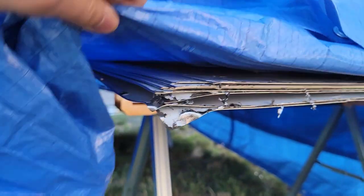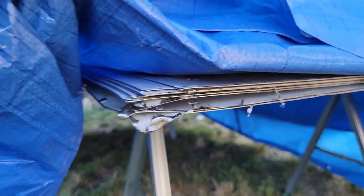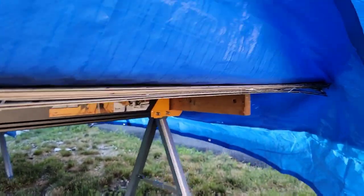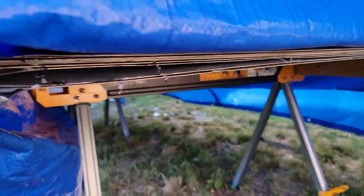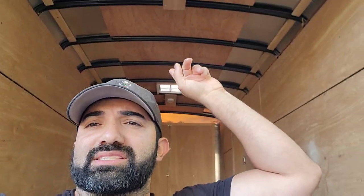Look at the damage in the corners — I asked the metal guys locally here in Lombard, Illinois if they had any damaged stainless steel pieces and this is what they gave me. It started at $40 a sheet and ended up being about $90 a sheet. I have 10 sheets, so that's about $900 plus tax — roughly $1,000 in stainless steel. We're going to put all the stainless steel right on top with slim LED can lights — I'll link those as well. All of this is going to be wrapped in stainless steel.